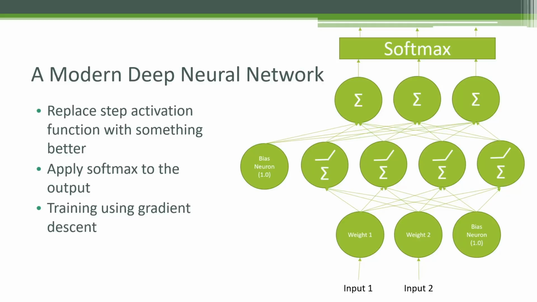The key point there, though, is that a step function has a lot of nasty mathematical properties, especially when you're trying to figure out their slopes and their derivatives. So it turns out that other shapes work out better and allow you to converge more quickly when you're trying to train a neural network.